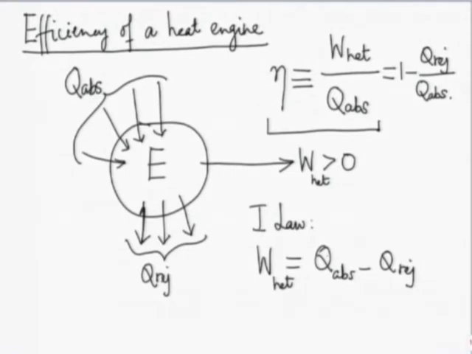But the net Q has to be split into Q absorbed and Q rejected. Now, we come to the third definition, and that of a thermal reservoir. This is required only for convenience. We can derive everything without a thermal reservoir, but with a thermal reservoir we can get away with algebra. Without it, we will have to work with differentials and integration, and the mathematics will become more complicated.